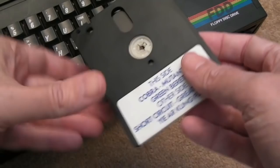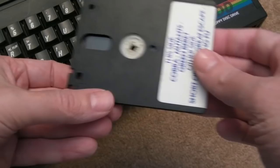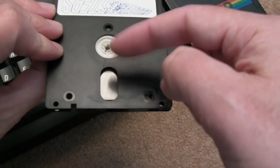So my advice to Adam is to store this in a sleeve. You can get those cardboard sleeves for these too, the CF2 discs, can't you? If you've got one, put it in that. If you haven't, stick it in one of the game boxes or something, just to make sure it's protected. Whatever you do, do not touch the surface, and I wouldn't clean it again. You shouldn't need to. Just testing on all six games do work on that disc after gluing it back together.